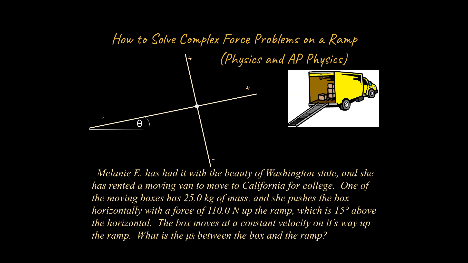The first thing I want to point out for ramp problems is that we're going to need to tilt our axis. So our x-axis and our y-axis, here's our x and here's our y, they can be tilted. As long as they are still at 90 degrees to each other there is no problem with tilting an axis. In fact it makes life a lot easier if we do tilt the axis so that the x-axis is in the direction of motion or possible motion.